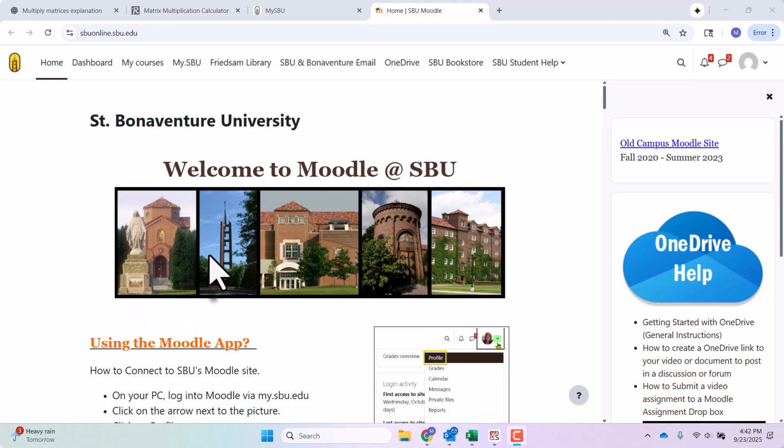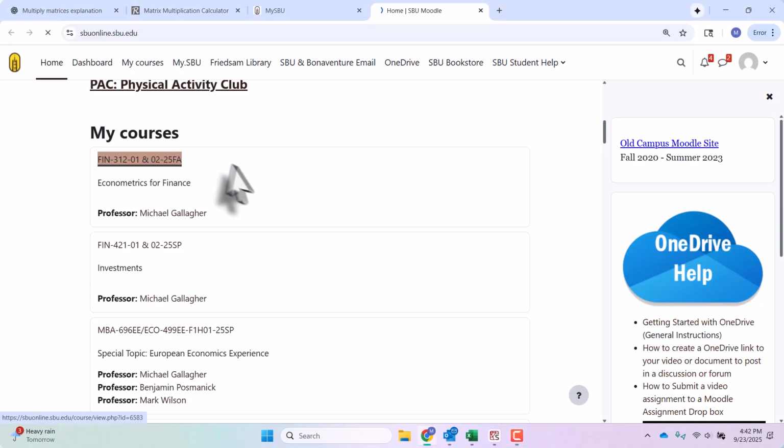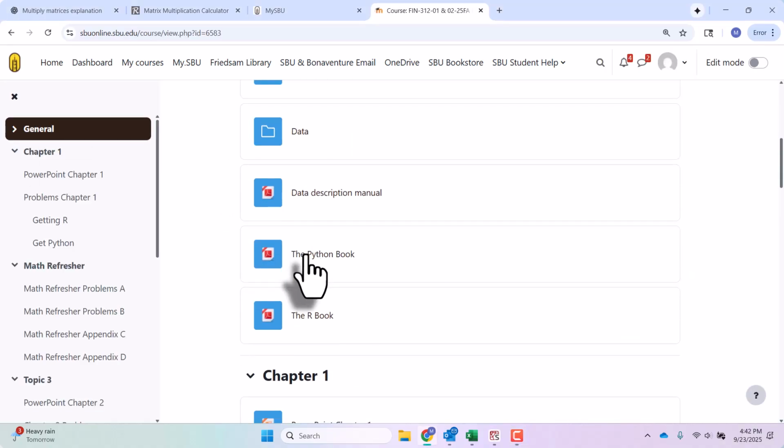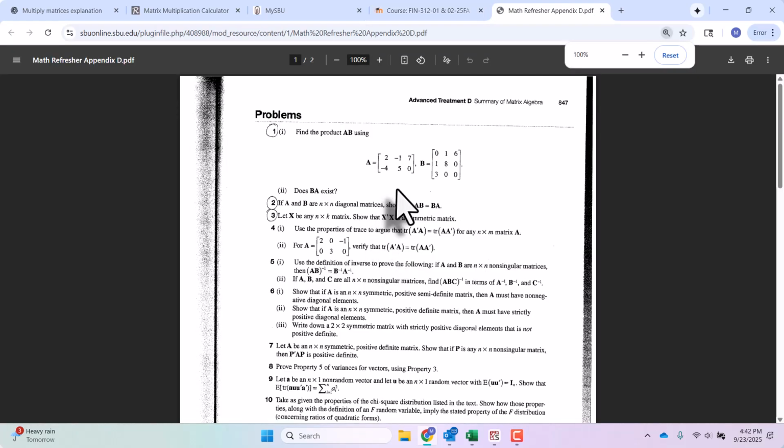Hi, everyone. Okay, today in class we worked a little bit with matrices, and I just wanted to show you some of what we did. We did this problem, product AB. This is matrix A. This is matrix B. Are they conformable? Yes. The rule for being conformable: the number of columns in one must equal the number of rows in two.